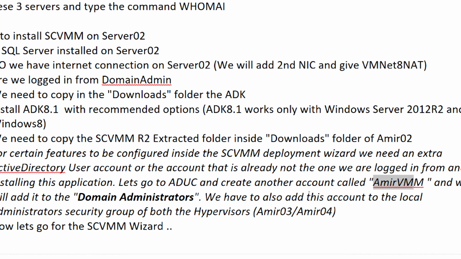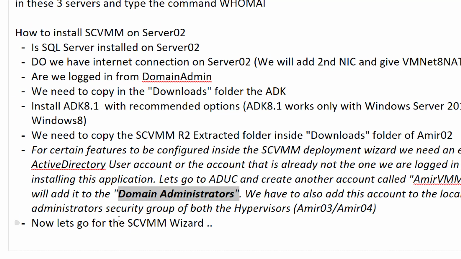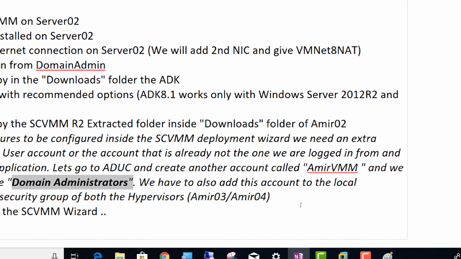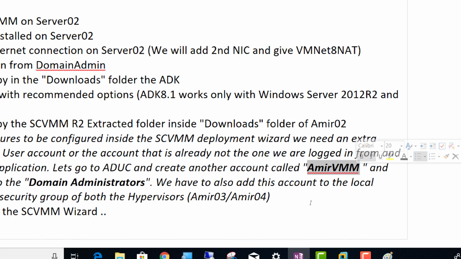We're going to have to add it not only to the domain administrators, which is a highly privileged security group in Active Directory, but also to the local administrators of your Hypervisor 3 and Hypervisor 4.